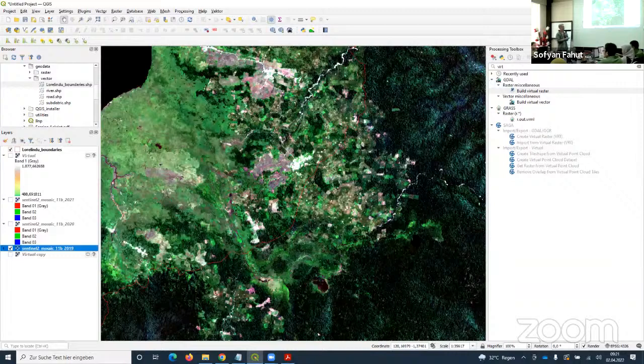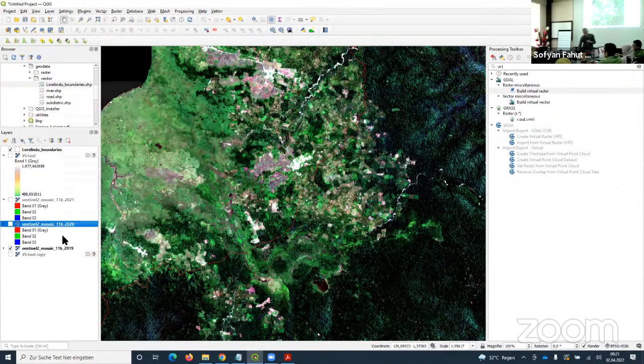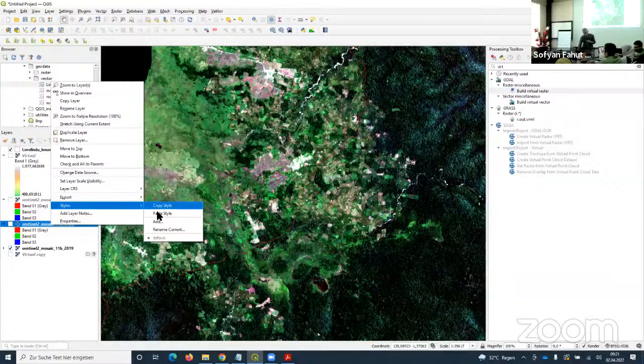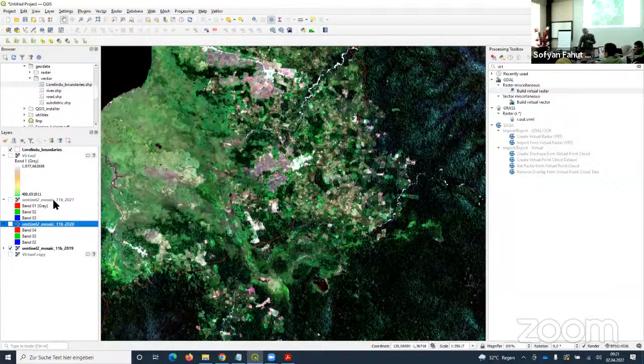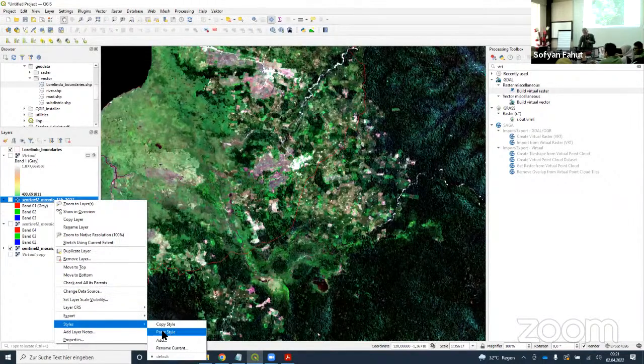I now did this setting only for 2019, but I can copy the style and use it also for the others. I will do this here. I can just copy this style and use the same style also here and also here.